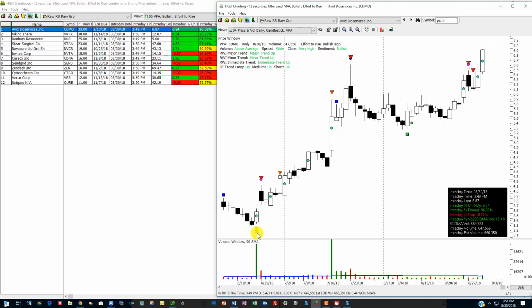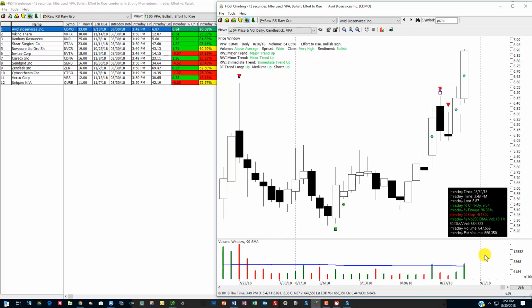Look at this right down here at the bottom. Can you tell me when big money was starting to come into this stock? Look at that volume spike. And it was an effort to rise, and this thing ran from $3 to over $6. Here's another volume spike, but it got a little overheated and it consolidated again. Now I'm going to try to zoom in on this enough to get rid of those bars so we can see the relative volume. If you look at this bar right here on the effort to rise, these indicate that there is strength coming into these stocks.